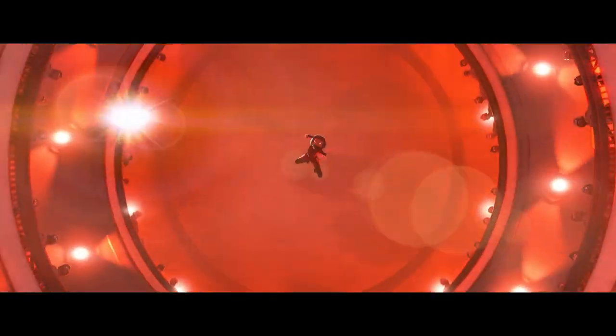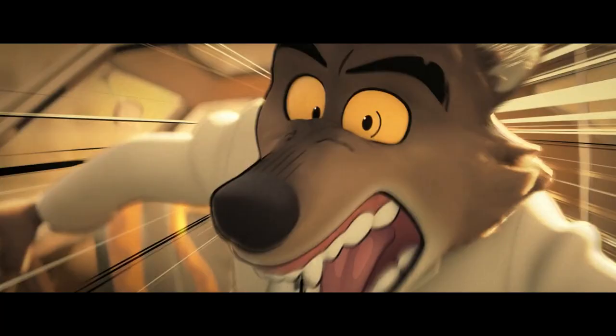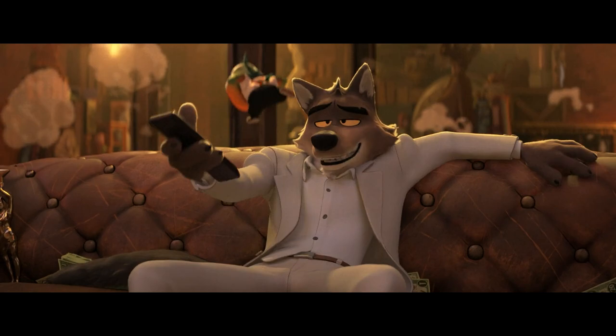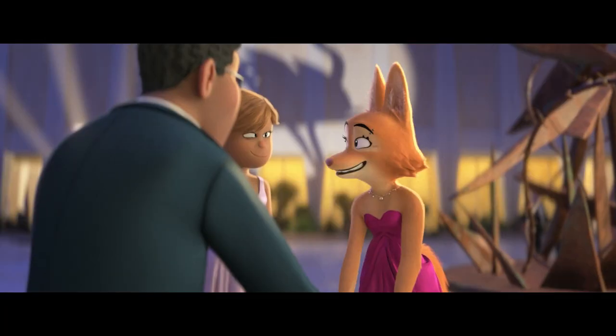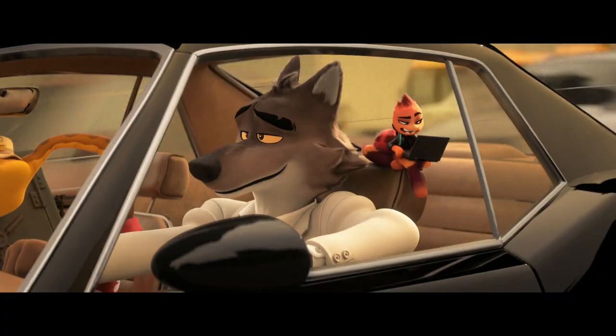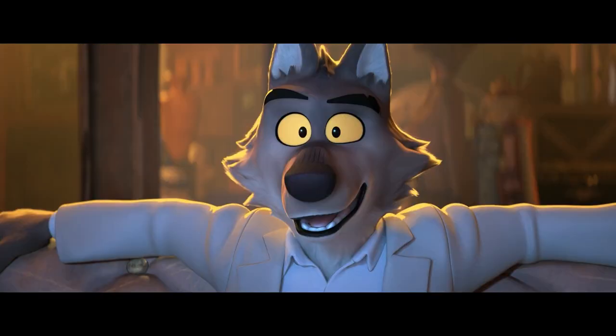The look and feel of the graphics and animation is very illustrative and stylized while still having a sense of 3D volume and physical light of a 3D world. The complexities of the 3D world have been simplified and pared down to basic shapes and minimal visual information. For instance, while they have fur, it's not fur with all those strand details - the textures have these painterly strokes and areas of roughness that make it feel more like hand-illustrated 2D animation even though it's 3D.